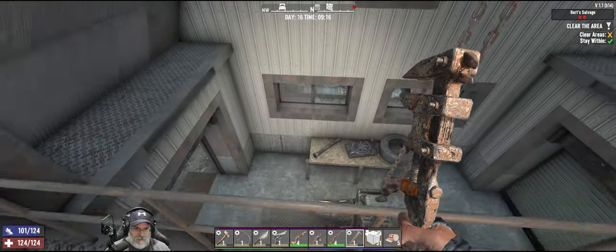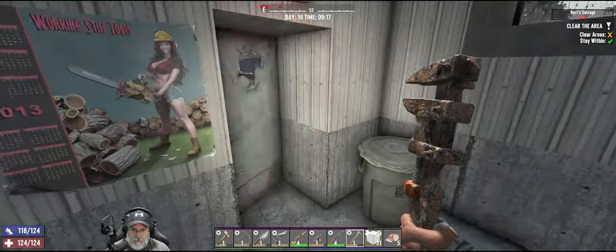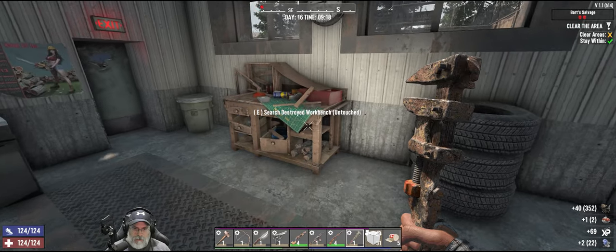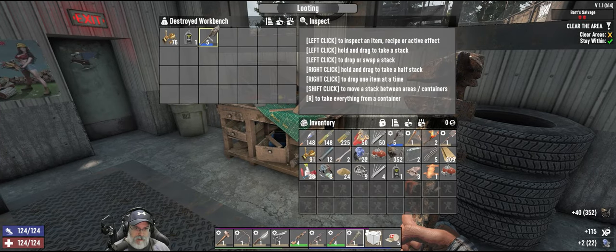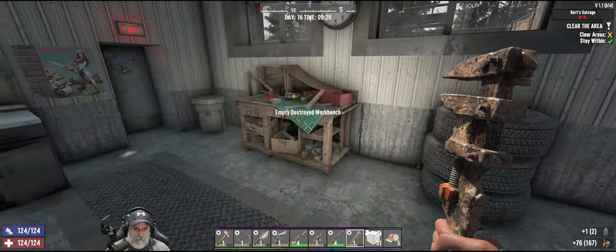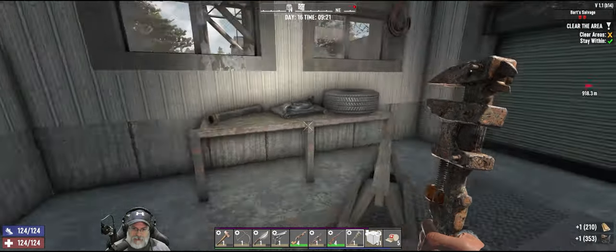All right. Let's go back down here, and close this. And we'll check this stuff. That's not an upgrade, because we have an iron shovel, so we won't worry about that. And none of that stuff's lootable.